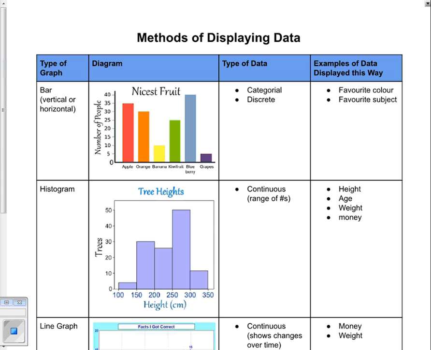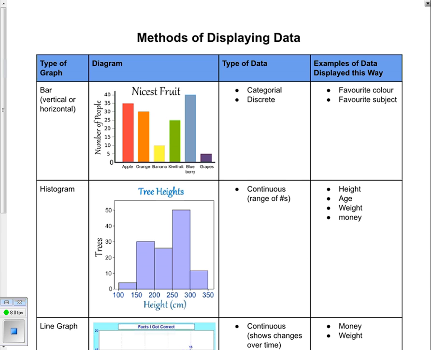Now that we've talked about different types of data, categorical, discrete, and continuous, we want a way of describing or displaying that data graphically. Because usually if you are able to display it in a graph, it's much more meaningful, easier for people to grasp. People like the visual. So really, we're going to talk about four main types of graphs. These are all graphs that you have seen before in some way, shape, or form. Now we're just going to connect types of data that best fit into those graph types.